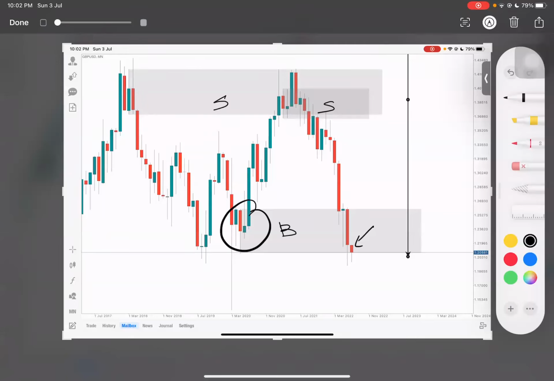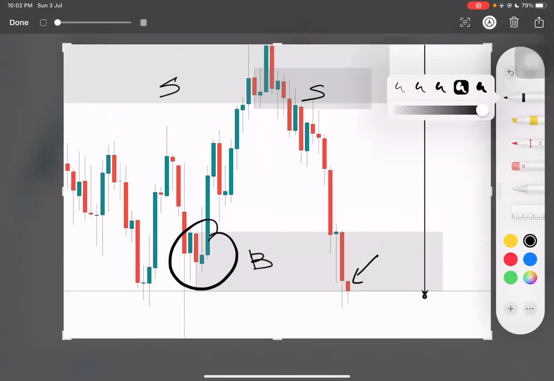Okay, why? Let me show you. Yes, it's correct that price has already been inside our buy zone, but unfortunately, look at the CMP, current market price. Did you see any confirmation for you to buy, or did you see only a bearish candlestick? That's the thing. Only a bearish candlestick.